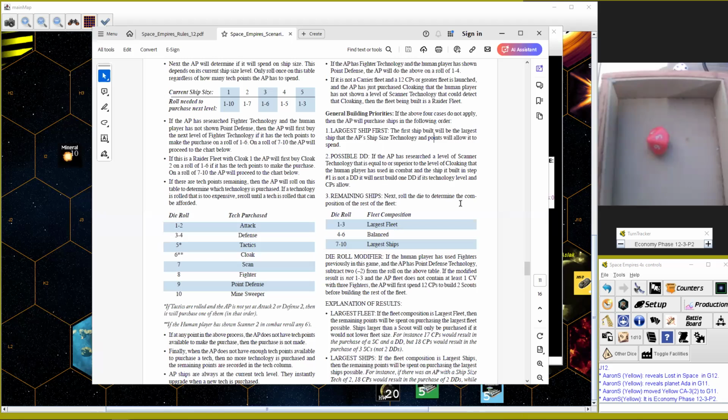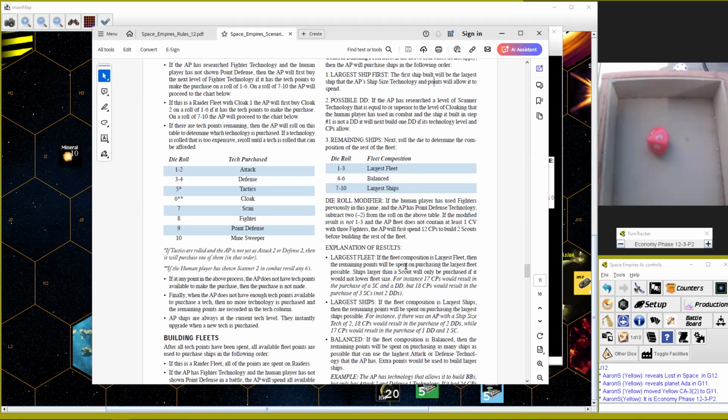Remaining ships: next roll to determine the composition of the rest of the fleet, and we've already worked out they're going for largest fleet. If the human has used fighters, we haven't used them previously in the game, so we don't have to worry about that. But the next time they build a fleet, we will have to worry about that because I will be using fighters.